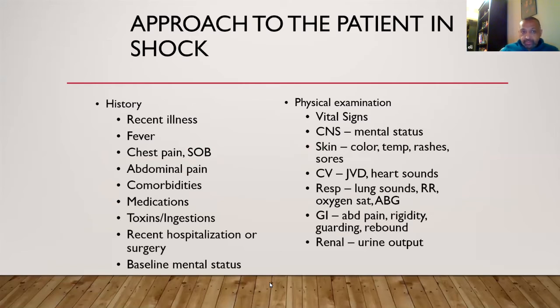So your history should be thorough, and your physical examination as well, right? Some of the things that I pointed out are there, and some others, for example, if you have JVD and some evidence of valvular diseases, that might point more to cardiac causes. You have to listen to your lung sounds, because pneumothorax is another cause. Make sure that's not the reason, and severe cardiomyopathy with cardiogenic shock might lead to pulmonary edema. That might give a clue, and of course renal urine output is crucial.